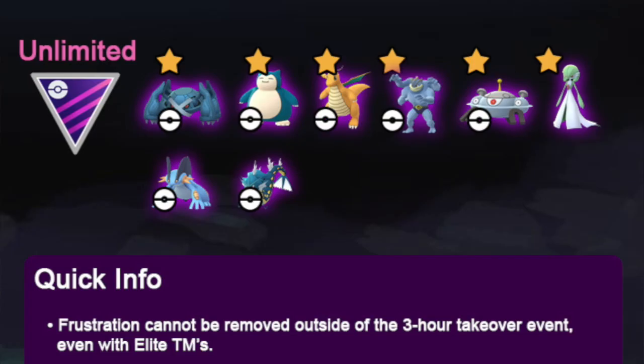Now in the Master League, either for Premier Cup or just general Master League, these Pokemon are really gonna shine. We do have Shadow Metagross. This thing is a beast. Whether you're raiding with it or you're PvPing with it, this thing is good. We see Shadow Snorlax back again. Shadow Dragonite, another just tanky beast, or monster of an attack I should say.